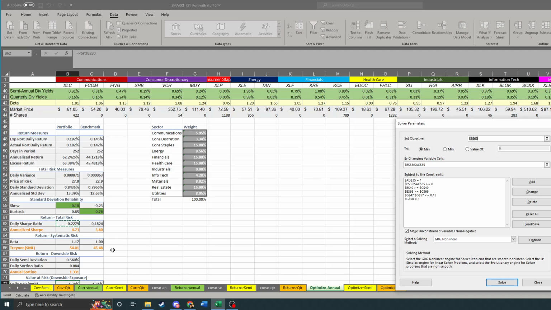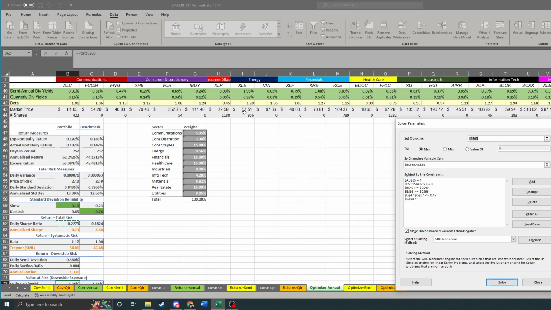Second to last one is G47 to G57 has to be less than or equal to 15%. So this just means that our sector weights have to be below 15%. If you change these in the future, you're going to have to change this. For instance, if you're allowed to mirror the S&P 500, you're going to have to allow for like a 25% allocation for each one of these. It's easiest right now because we're using the same exact weight for each of them. But if you do start to use special weights compared to the S&P 500, then you're going to have to add in like 20 more rules for each sector.